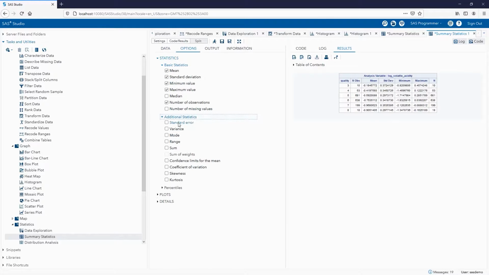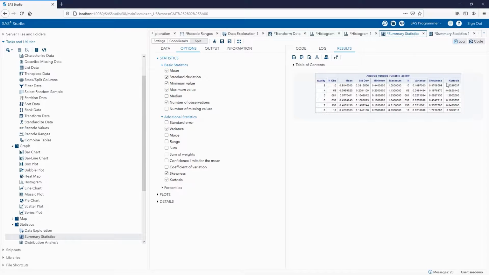Okay, when we look at the original variable, some of the values here tended to be close to and higher than 1. For instance, the quality score of 8 had a skewness value higher than 1. These variables were quite close to 1, and this one was also close to 1.